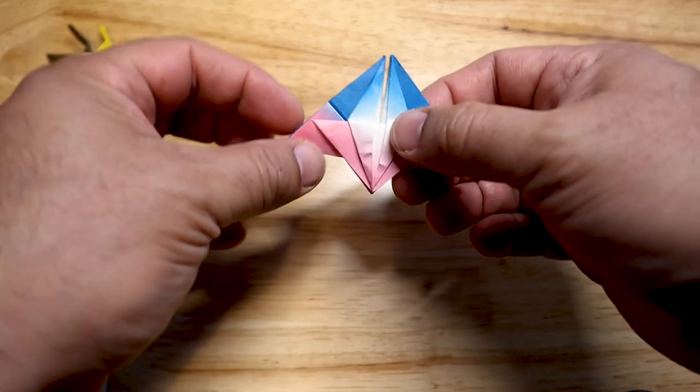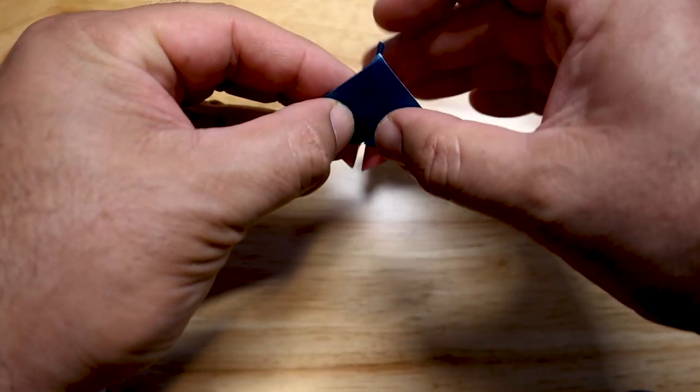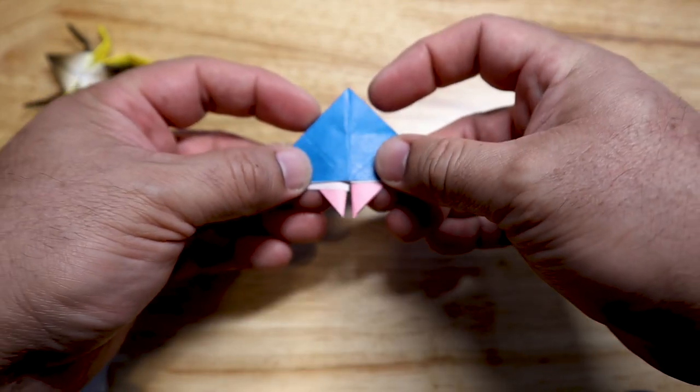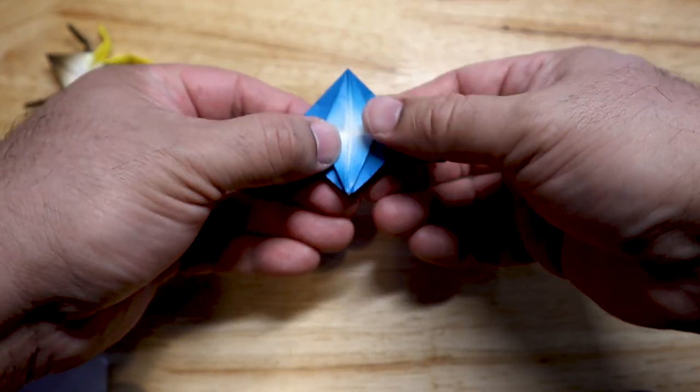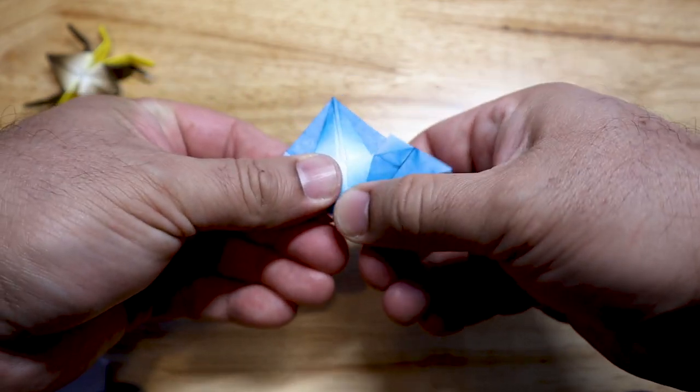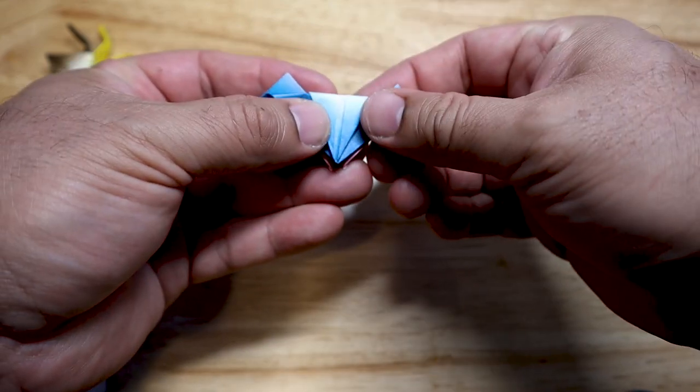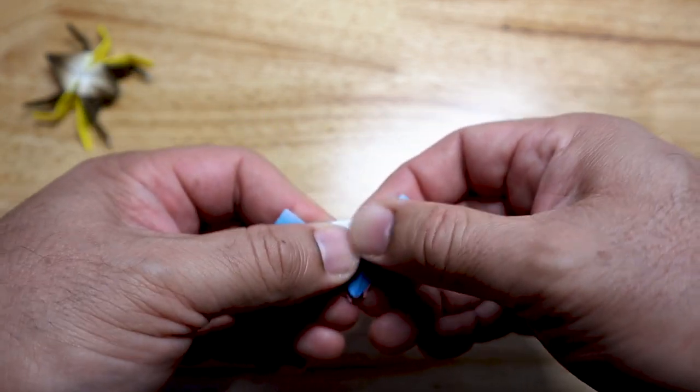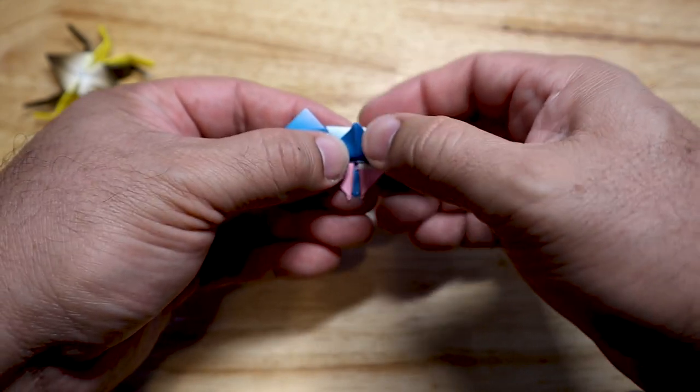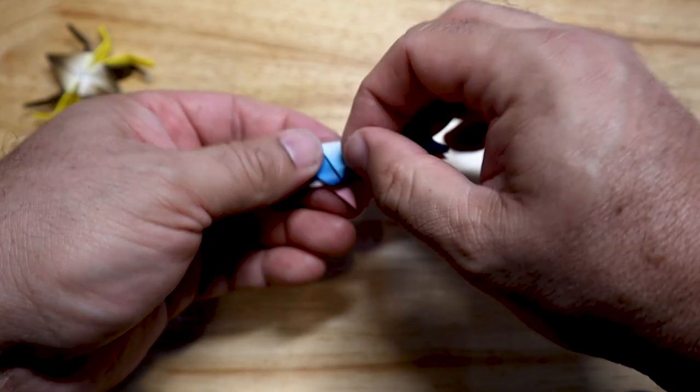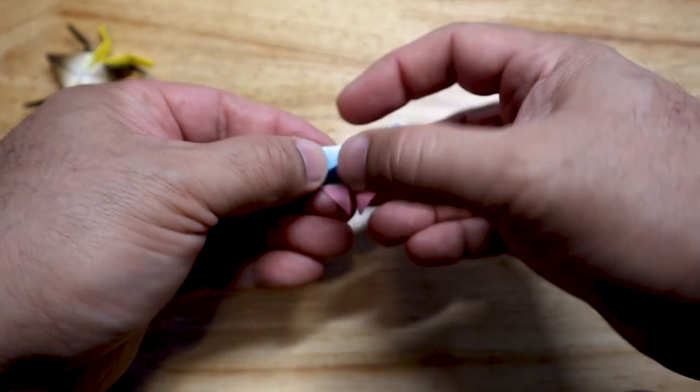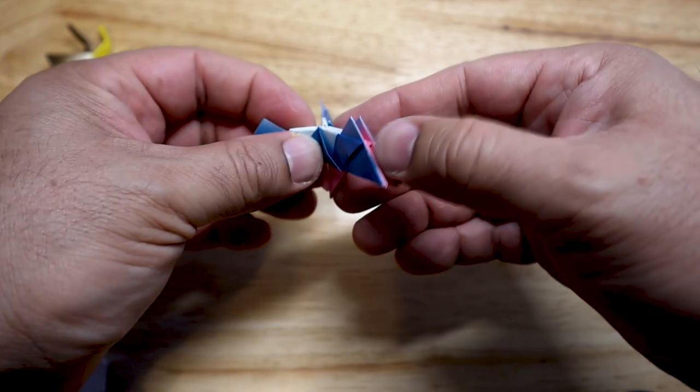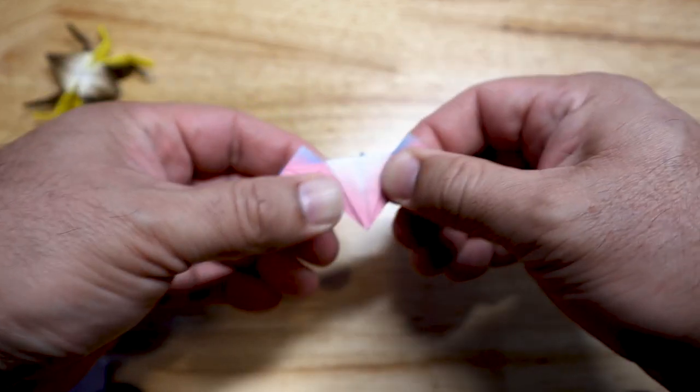Now begins the part where your spider starts taking shape. So we're going to fold it outward and you should have two points pointing down. And we're going to take the top point and we're going to fold that down to match those two points that are pointing down. And we're going to repeat the same thing on the other side. And once we have it folded down, we're going to take the point of that that should be facing down now, and we're going to flip it up and match it to the top of the fold. And we're going to do that to the other side as well. Now we're going to fold those inward and squeeze it down nice and tight and we're back to the other side.